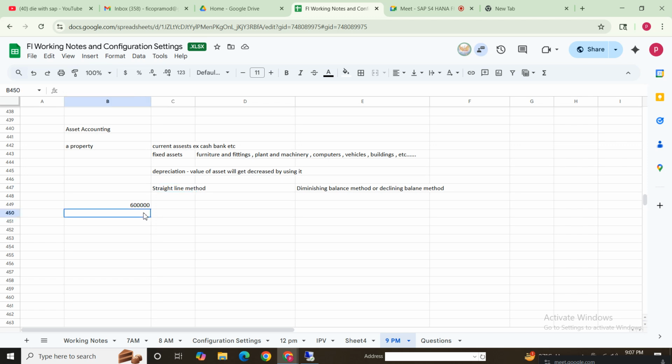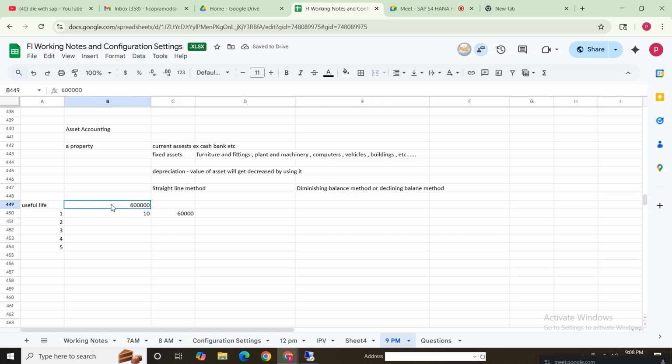Say 10 percent, so this comes to 60,000. 60,000 is your depreciation for the first year. In case your bike is useful for 5 years, second year, third year, fourth year, and fifth year, this is called useful life. This is your straight line method.